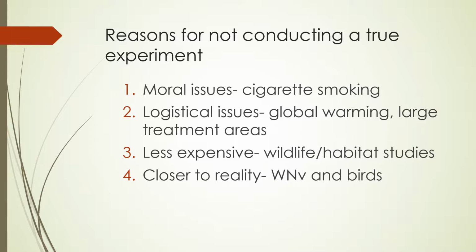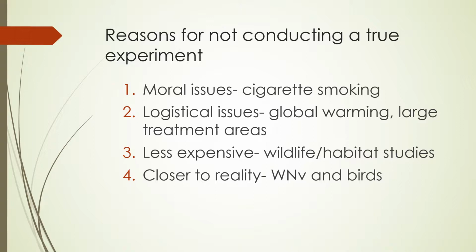In our field, there's also moral and ethical issues around lethal removal of animals for experiments, for instance, to look at how density might impact reproduction and reproductive output. There are also logistical issues, which are huge in natural resource experiments. One good example, obviously, would be global warming. There's only one planet, so we can't randomly assign CO2 concentrations to a number of planets to look at how that might influence warming of the atmosphere.